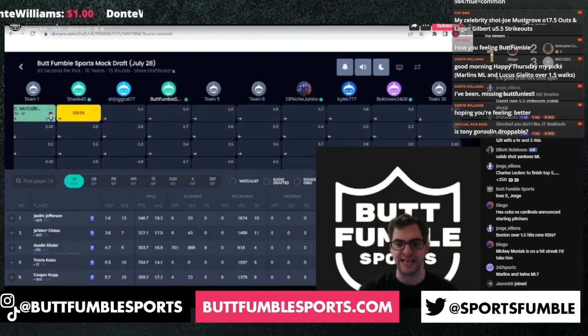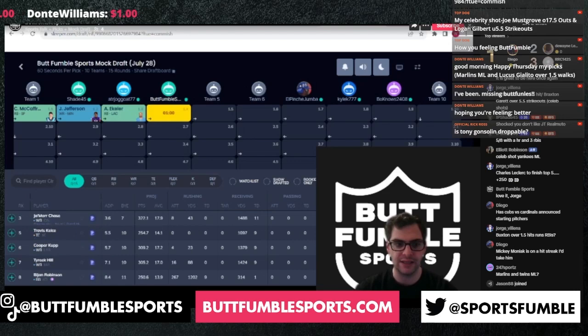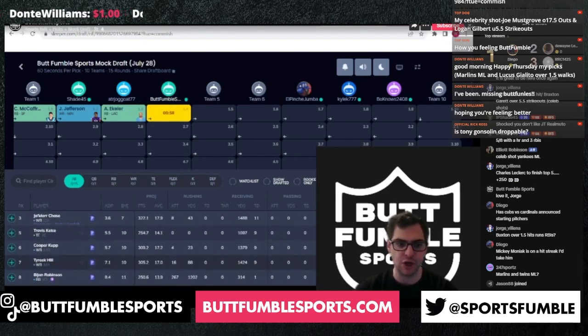Team 1 goes first and takes McCaffrey. IP Shade 45 is on the board and takes Justin Jefferson. Interesting, wide receiver goes. Jorge the GOAT is now going next. Jorge the GOAT has Chase, Eckler, Kelsey, Kupp, Hill, a lot of different options across the board. Let's see where he goes. He goes Austin Eckler. Feel like that's a pretty good pick, especially given the injury to Joe Burrow.